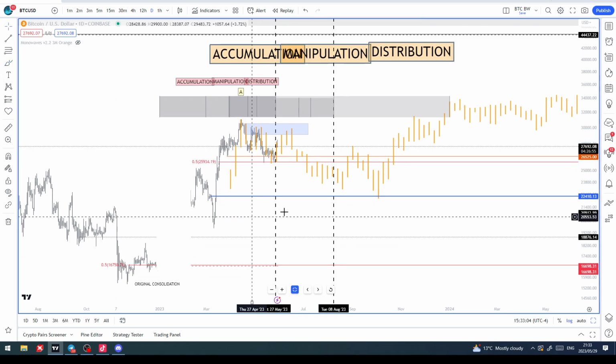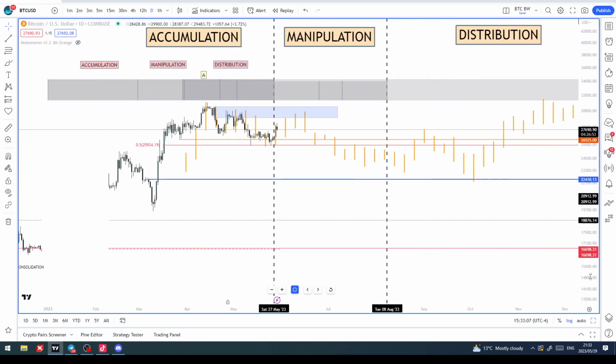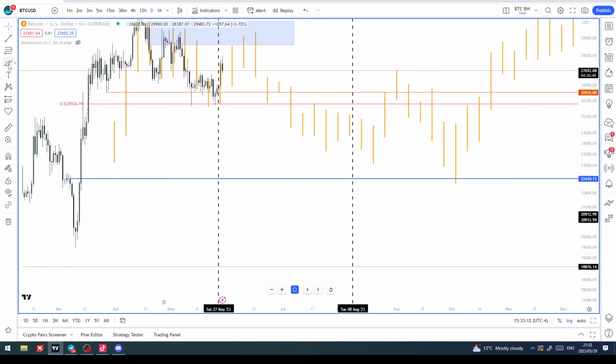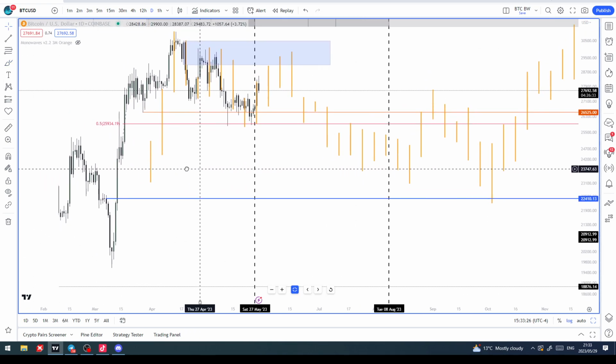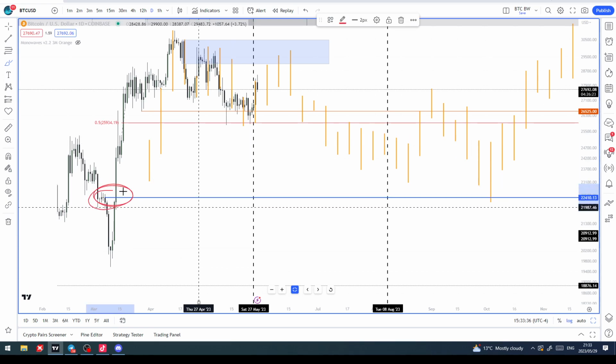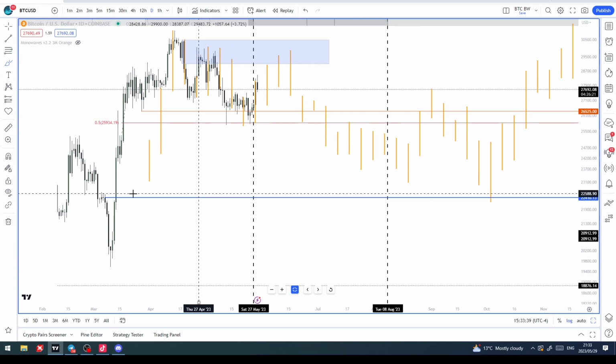Now this blue level that we had here on a daily, what we said there was that this blue level is where they needed to print a down candle here. They need to print a down candle right here, because this here to here is balanced. Anything above this level here is running on buy side liquidity, right? So in order to make the range efficient, they need to come down here and print a down candle here. If they don't print the down candle here and then take the high, it's going to be sus.